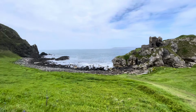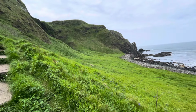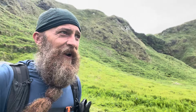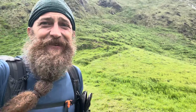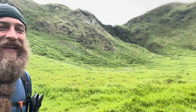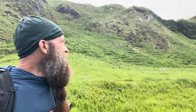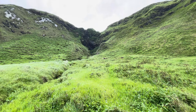Awesome. So right back in there, there's sort of a little hollow. And the story goes that the English that were besieging this castle had taken refuge in there. There was a whole troop of them in there. And one night, the guys from the castle went out up on top and lit a signal fire and called some of their allies over. And they started rolling rocks down. Killed them all in there, just in one night. They were camped right here and just got rocks rolled down upon them all.